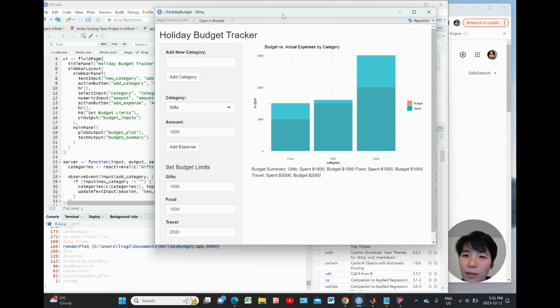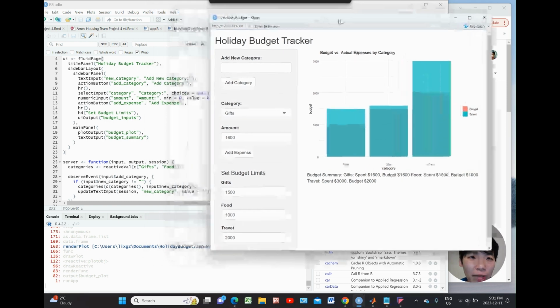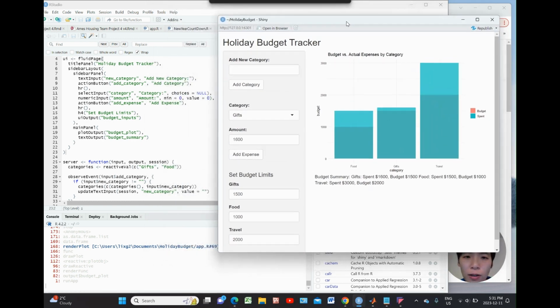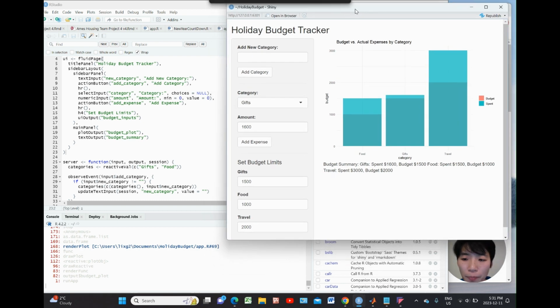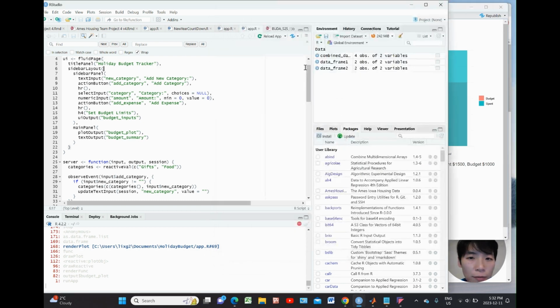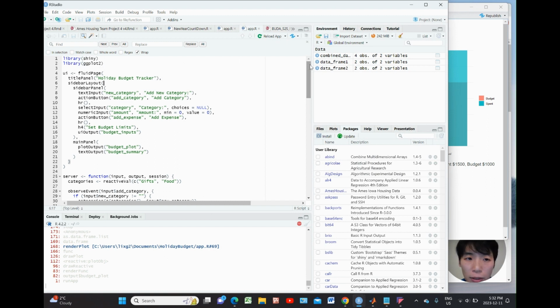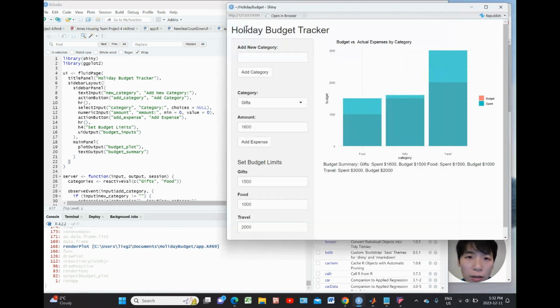So let's see the back end of this dashboard and look into the code that supports its functions. First of all, in the user interface section, I'm adding a title called Holiday Budget Tracker.